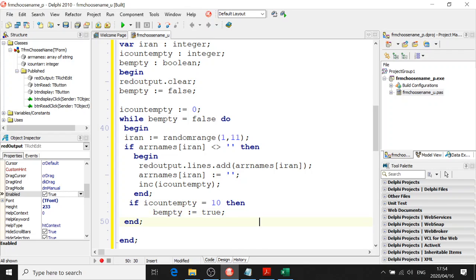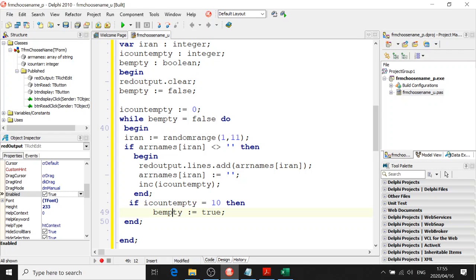But I could have just used iCountEmpty. Well, iCountEmpty is not equal to 10, or less than 10. As I said, there's many ways to do this. I could have put my iCountEmpty as a condition in my while loop over here. But instead, I used a Boolean data type and checked it there.